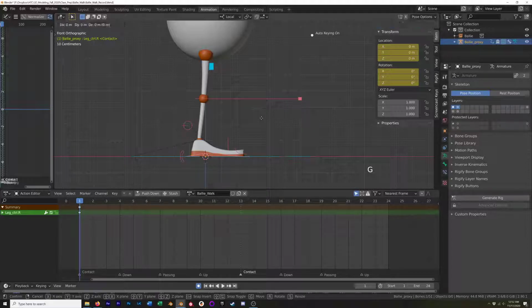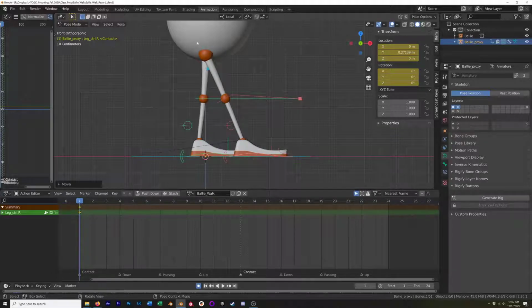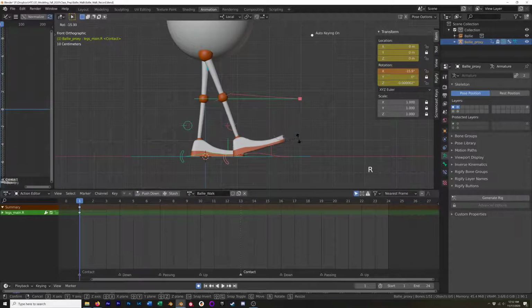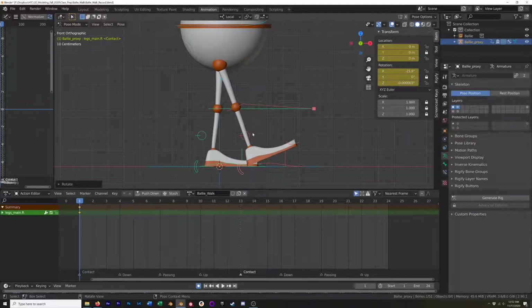Okay, G, Y, and we're going to bring it forward just a little bit. Right. Something like that. Now it's going to be stretched a little bit, but we are going to bring the hips down. We're also going to add some rotation. So if I grab this little heel control right here, we rotate this up. You see that takes some of that stretch out. We are also going to bring the hips down a little bit, so that's going to give us some bend back in the legs. We want to make sure that we're paying attention not just to the bones that we're animating, but how that affects the whole body and the whole chain that we're animating.